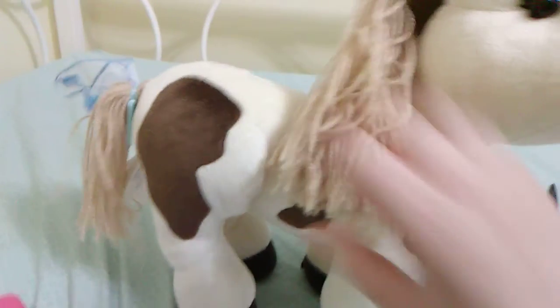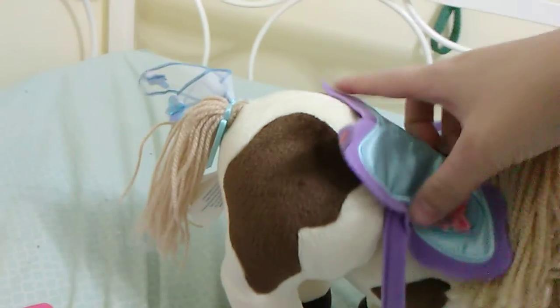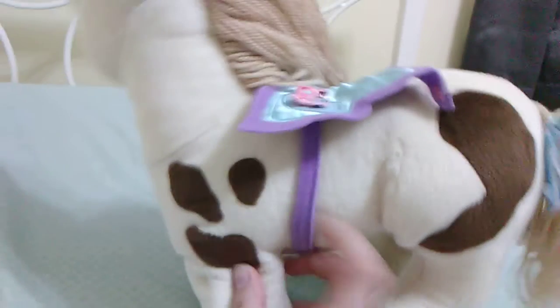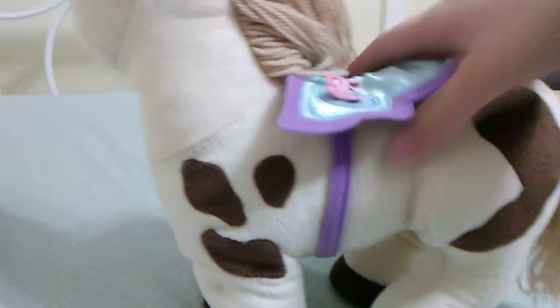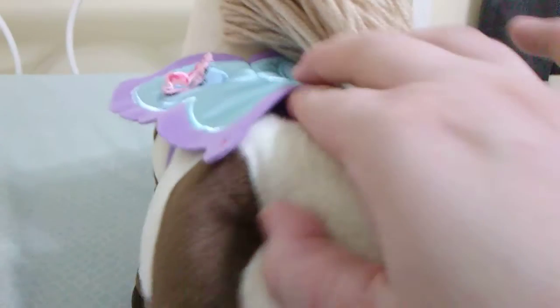But anyway, another thing that bothered me about this saddle, other than that it was practically stapled to her butt: a horse's saddle isn't that far back. The saddle should actually be further up. And let's see if I can do this with one hand. I did it. On a horse, the girth shouldn't be far back. It should be about up here. But I guess the plush has decided that it's only going to go partially. And I guess they did that so you could see the full saddle, and they sewed the back of it down so it wouldn't pop upwards.